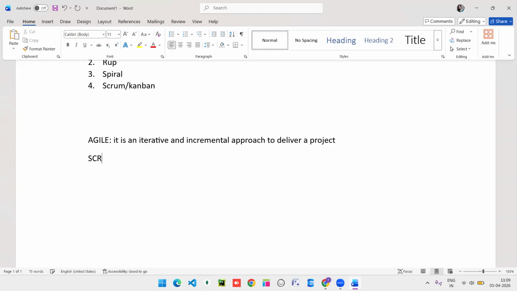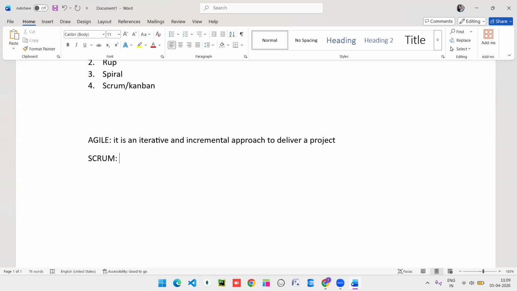What is Scrum? Scrum is a framework that is used to manage and complete complex projects, especially in software development. Whenever Scrum comes, you need to think of it as a framework of the Agile methodology.